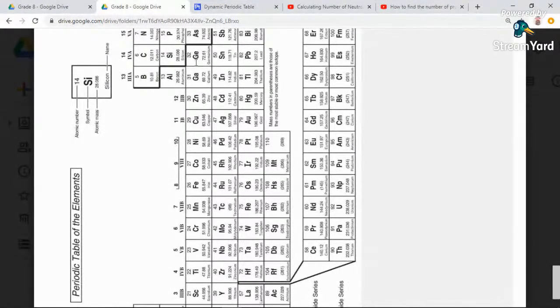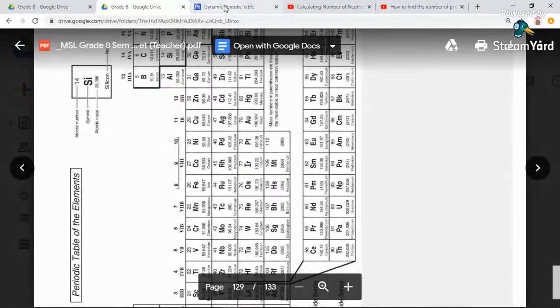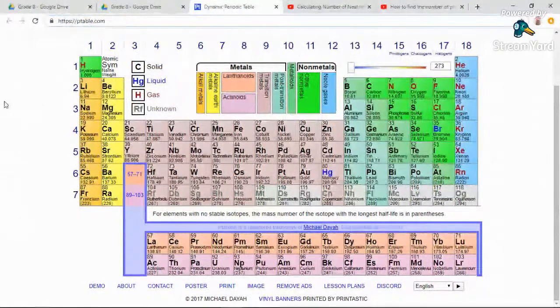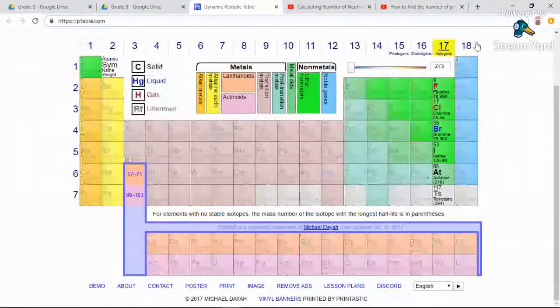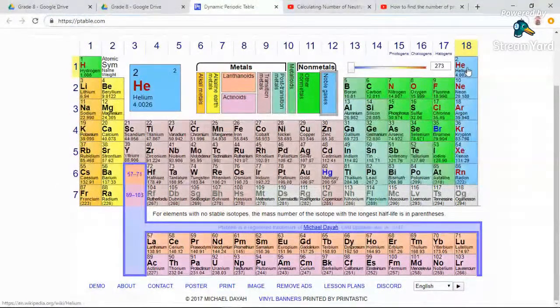It's iron. Since this is very difficult for me to read, I found the periodic table online, and it's very easy. Just type on Google periodic table. You're going to have many, many options. I like this one, ptable.com, because when I click on an element, if you see right here under the 3, 4, 5, it's going to give it to me bigger so I can read it, okay? And if I'm on the other side, just pay attention, because the number is going to continue to be right here, okay? Look at that. Yeah, helium is right there.